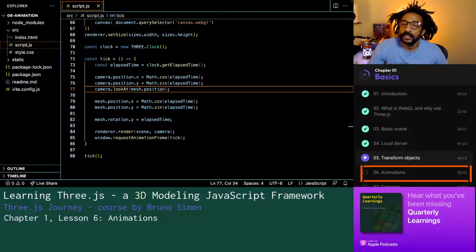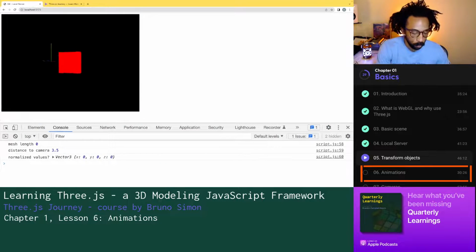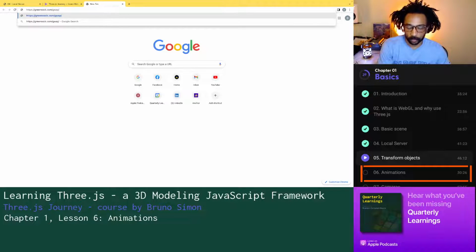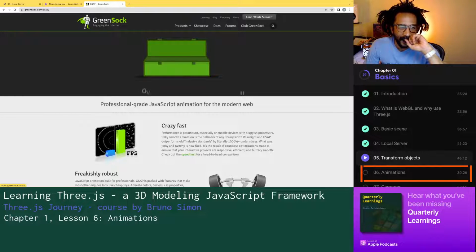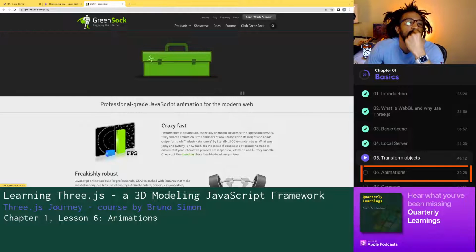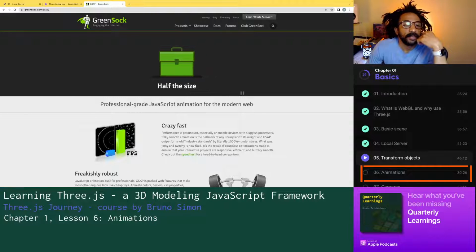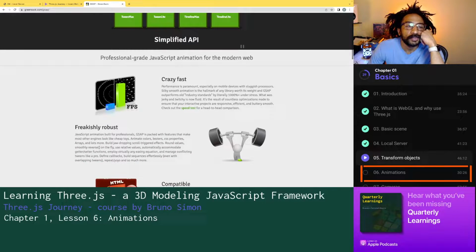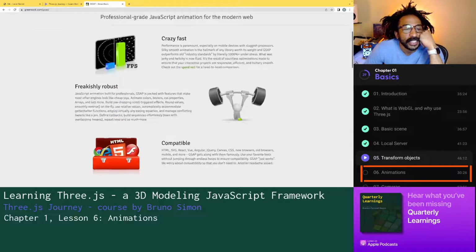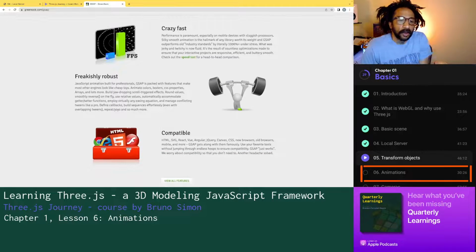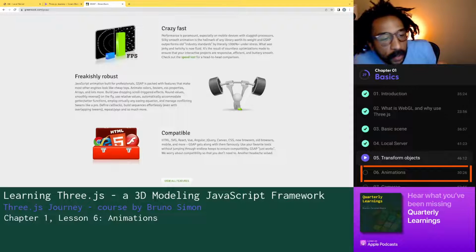Let's look at this. I'm not familiar with this. Oh, GreenSock. I think I've heard of GreenSock, but I don't know what GSAP is. Official grade JavaScript animation for the modern web. That's cool. So it's supposed to be fast and robust and compatible. Cool.